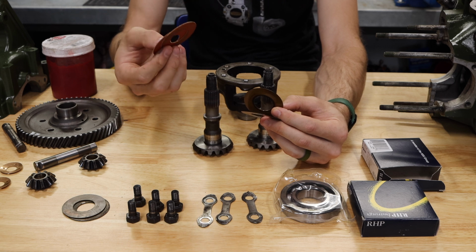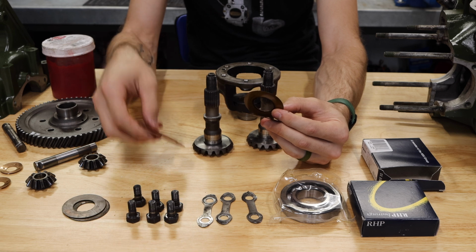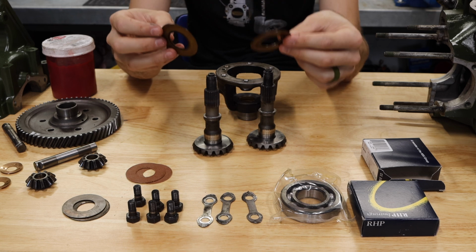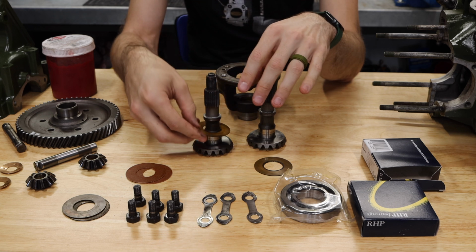They are perfectly fine. This is what I run in my car, and this is what they are replaced with moving forward. But if you have a set of these copper ones, this is what I would definitely use instead. This is going to be a lot more robust, and it's going to last much longer. So we'll go ahead and set that down here.